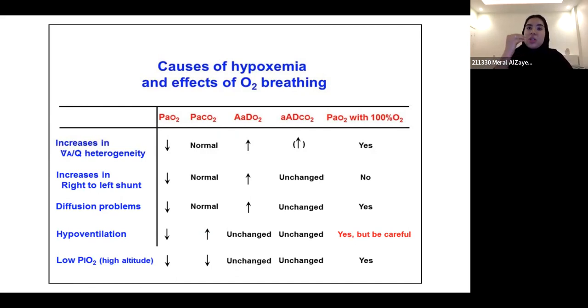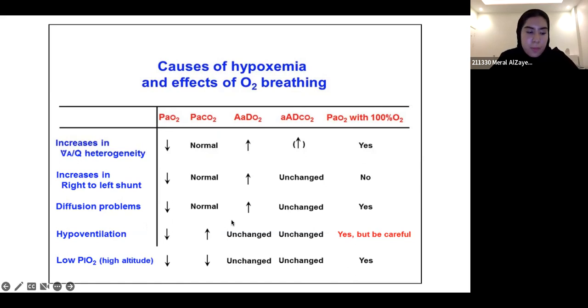Because in hypoventilation, since we're breathing less, we will have decreased intake of oxygen and increased levels of carbon dioxide in our body. We take in less oxygen and we exhale less carbon dioxide. So if we take in less oxygen, our partial pressure of oxygen will be decreased, and if we exhale less carbon dioxide, our partial pressure of carbon dioxide will increase. Okay, is that clear on our first differential?